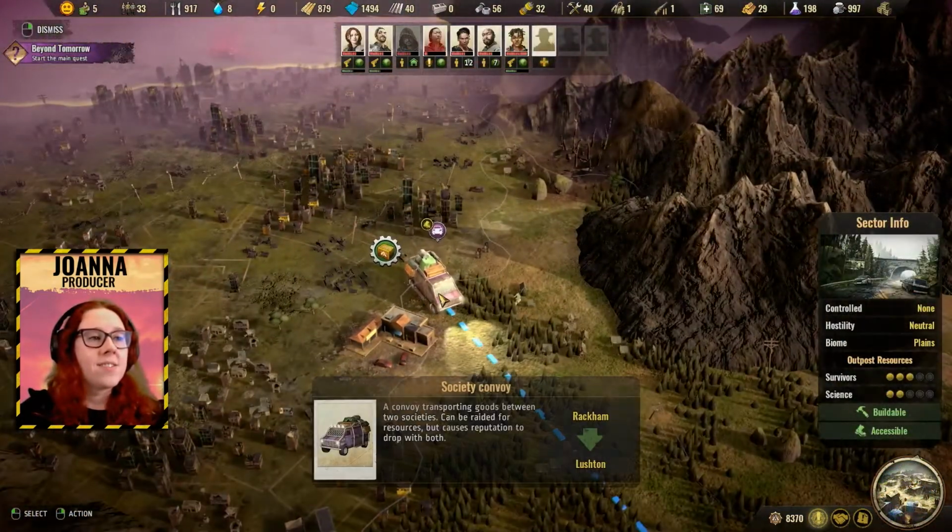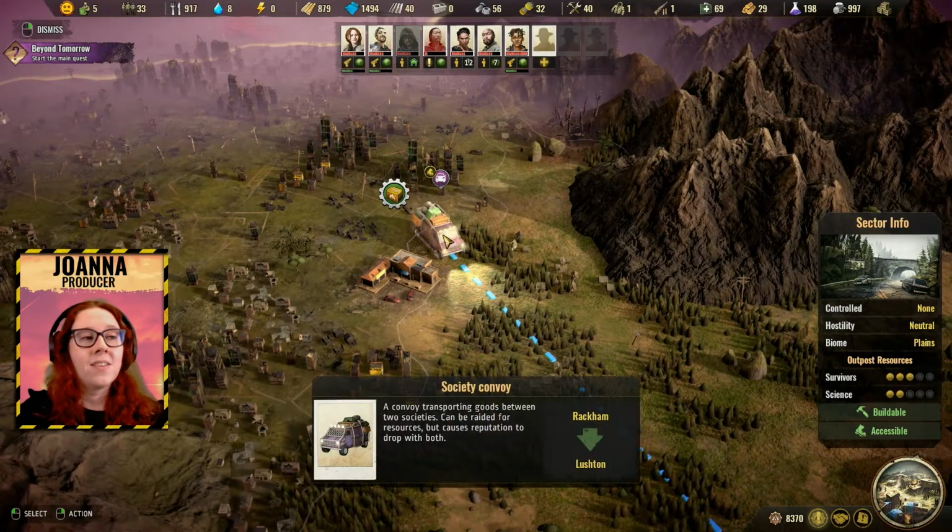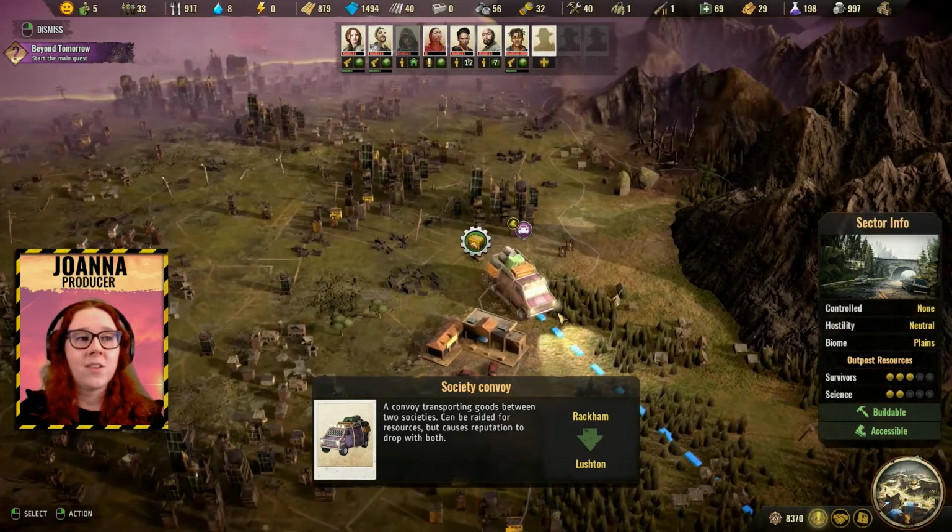And here is another thing that's happening in DLC 1 New Alliances. Societies are now sending resources to each other as well, which you can see. These are these little cute cars that are going around here.